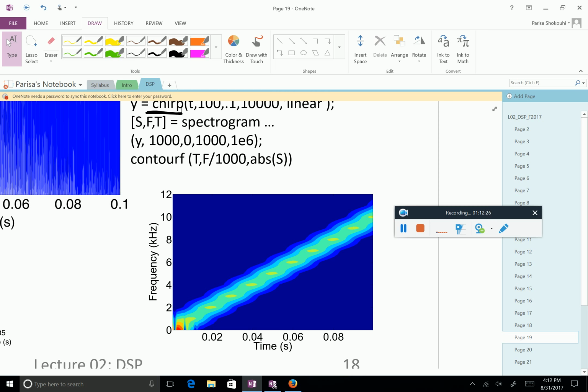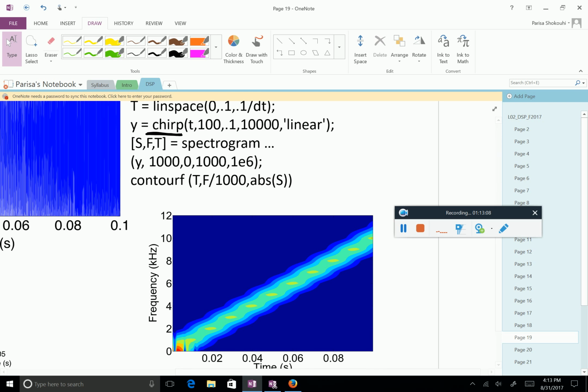The frequency content is changing with time, meaning that this is the maximum peak. If you cut at every location and look at the frequency spectrum, then you are looking from here. I have some examples showing you. If you are looking from here, you actually see that this peak is advancing, and it's linearly advancing. So basically at any time you can look at the frequency content. It's not instantaneous.